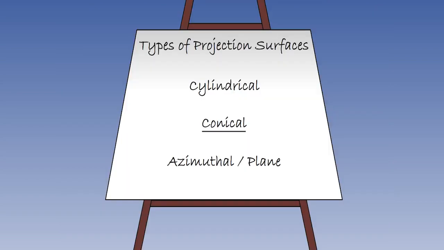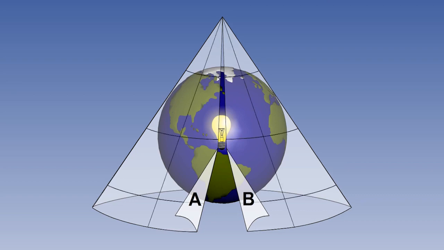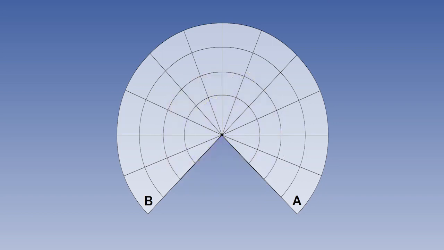The next one to consider is the conical projection. Just as we had with a cylindrical projection, we have a reduced Earth with a light in the centre. A cone touches the Earth at a particular parallel of latitude. The graticule is projected. The cone is developed. That simply means that it is laid flat. The result is a circle with a sector missing. What we see here represents the northern hemisphere of the whole Earth.